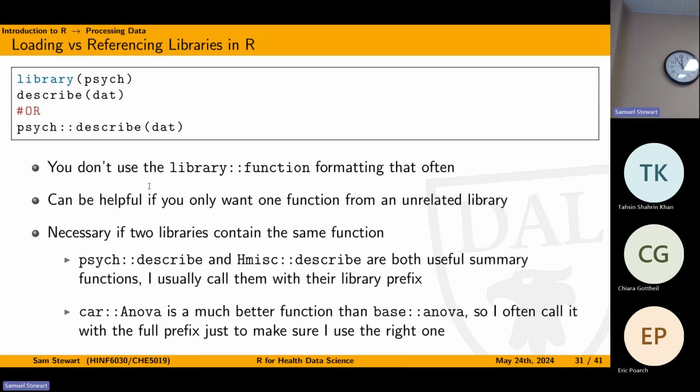And I tend to write car, two colons, Anova just to force myself to make sure I'm using the right function. Because if you use the wrong one, there's nothing really obvious at first that you've made a mistake, and then that mistake would just propagate through. So that's one place where I almost always write car two colons Anova, just to force myself to not accidentally call the wrong function, even though they do have different names, because capital letters matter in R: Anova with a capital A and anova with a lowercase a are different functions.